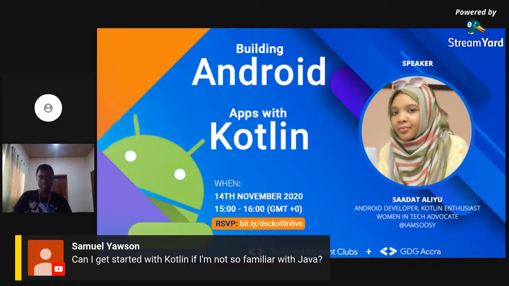And if you love the language, please continue. Kotlin is a modern language, so it's easier to learn, even compared to modern Java. The comparison is just for those who know Java, because it's the one people know a lot about in developing Android applications. That's why I give a lot of comparison with it. But definitely you can get started with no prior knowledge of Java.